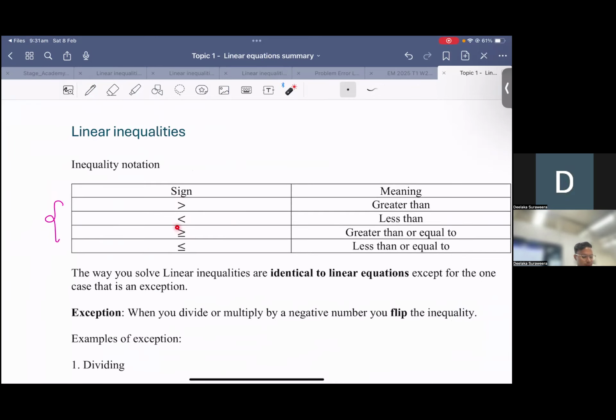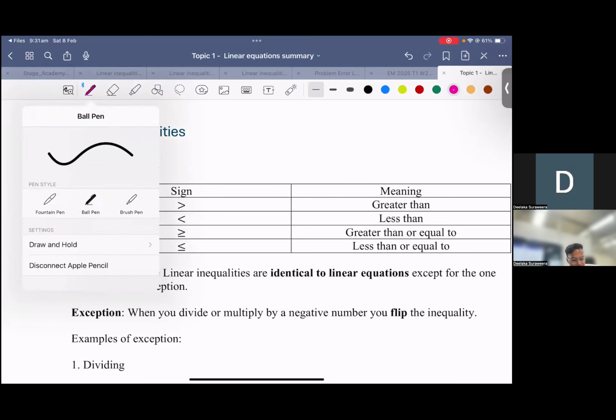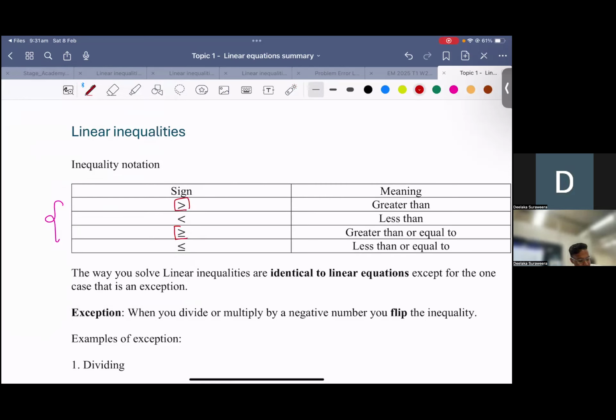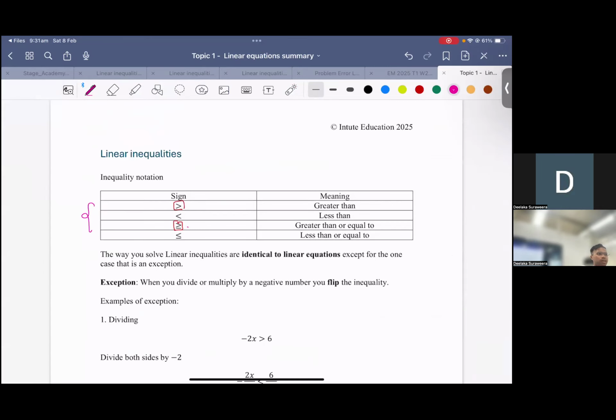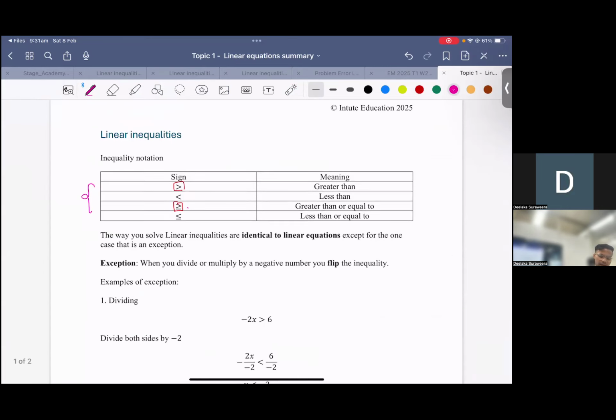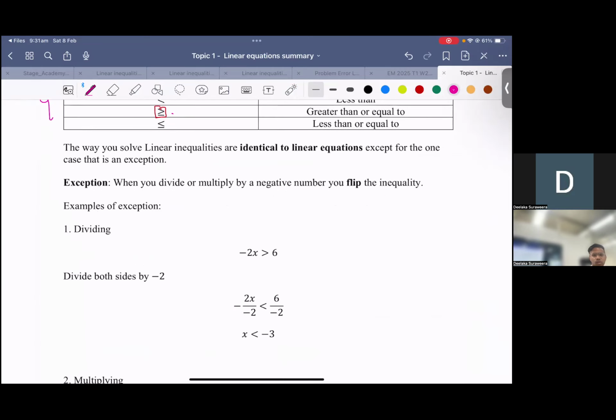And then the equal sign just means you can have equality. So it's the same as the less than sign, or the greater than sign, but you can also be equal. So everything that fits this also fits this, but on top of that, you also have the equal case. And that's basically the difference, right? So you can say 2 is bigger than or equal to 1, but you can also say 2 is bigger than or equal to 2. Makes sense? That's the equal case, not an exception. That's like the one addition.